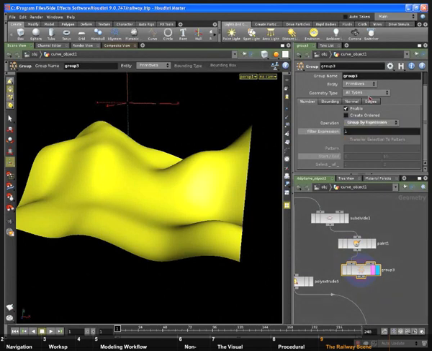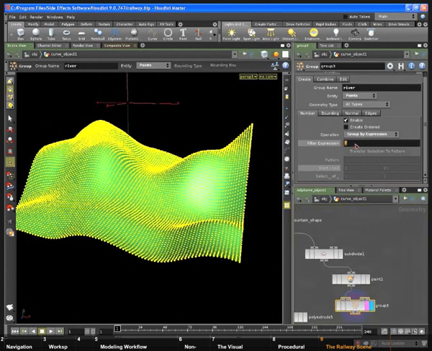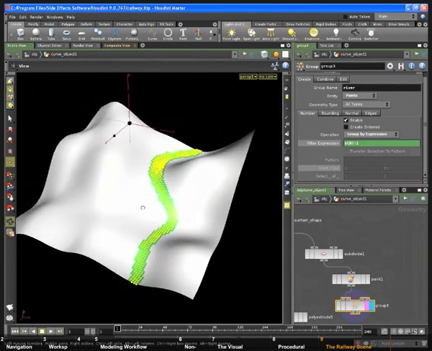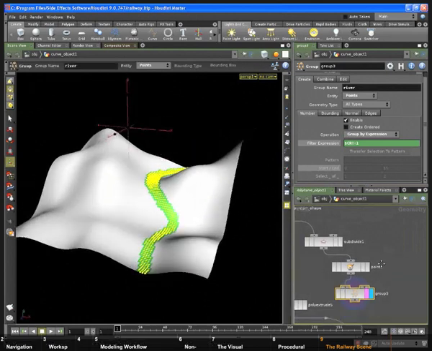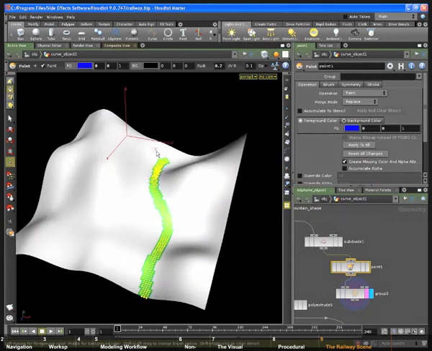Here, use river, can be a primitive group or a point group. I want a point group here. And type the expression $CR not equal to 1. And here I get my point group. The great thing is that if I reset all the changes and repaint, you see that it reselects some points. I paint a selection of points, which is very, very useful. We'll see.